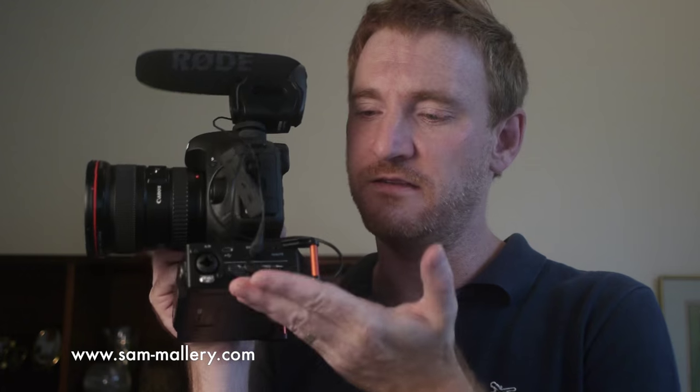This kind of monitoring situation better suits the person using the DR-70D as a sound person with a sound bag. When you're doing that, you want to record your own audio in your sound bag but then send a line out to the camera so you can feed the camera audio — recording in your bag and recording on the camera. An audio person is definitely going to want to go in and listen to what the camera sounds like if they're sending audio to it, so they're going to want this monitoring functionality.